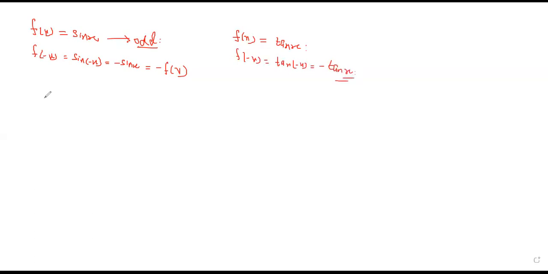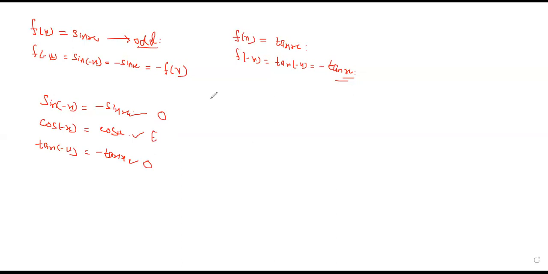Sufyan, just write down: sine minus x equal to minus sin x. It will help in your integration. When you solve integration, it will help. Cos of minus x is cos x. Tan of minus x is minus tan x. This is the property of trigonometric functions of minus x. So this and this function are odd while this is even.